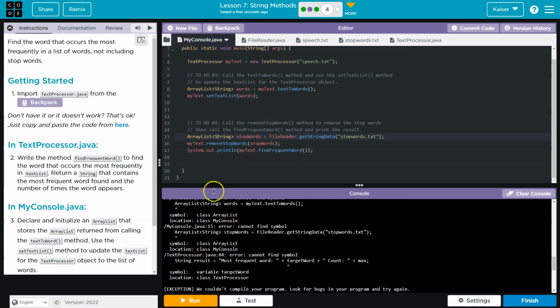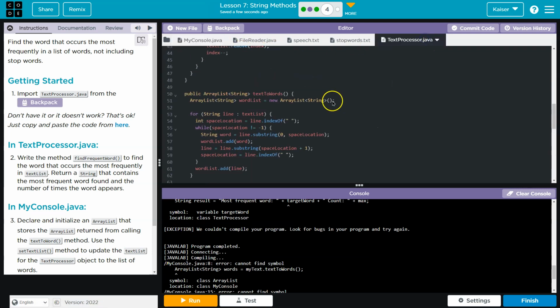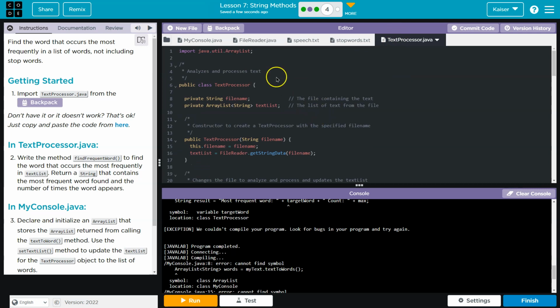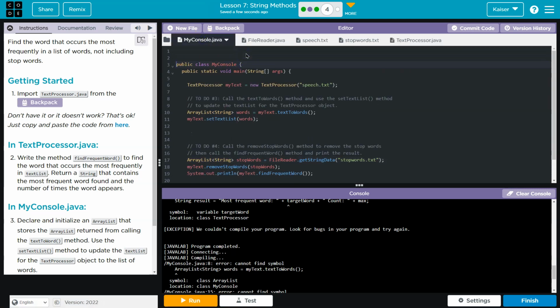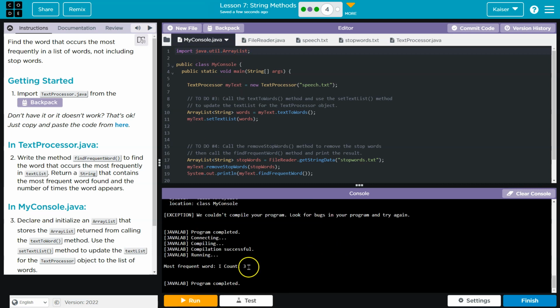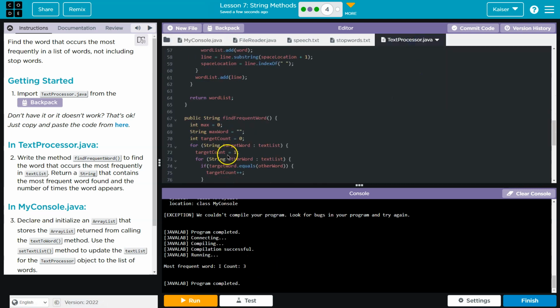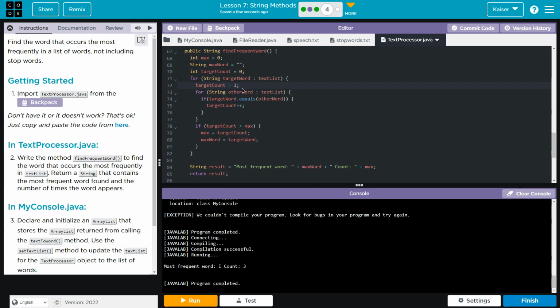Ah, this is super annoying. I just realized what this is doing. Notice it's yelling about all my array lists. Well, wait a minute, but it's not yelling about array list in text.java. But if I go up to the top, we import the library. I need to do that over here. Since it's a bit special, you actually have to import it directly to be able to use it. Ooh, is it in there three times? Am I overcounting here? Oh, yes I am. Hey guys, I want a zero here because I'm looping through the entire list, so it will count one when it sees itself.